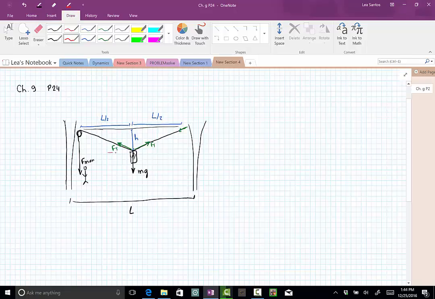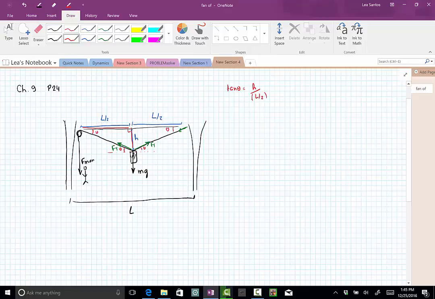We see that there is an angle here with the horizontal because the rope is not perfectly horizontal. So I'm going to call this angle here theta. Again here theta. And you see that theta is also here, is also here. So we do know theta because this triangle here is a right triangle and we know these two sides. So I know that tangent of theta is equal to the opposite divided by the adjacent. So from here we can find this angle.